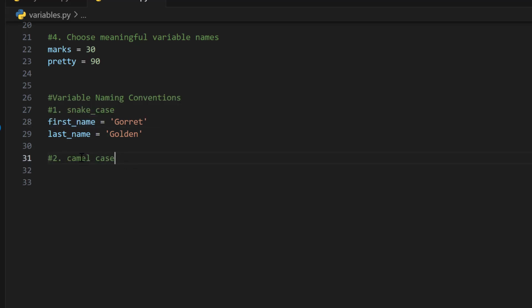We also have the camel case naming convention, and in the camel case, the first letter of the first word is always lowercase, and the first letter of each subsequent word is always in uppercase. And this kind of naming convention is commonly used in languages like JavaScript. I'm going to copy this up and paste it here.